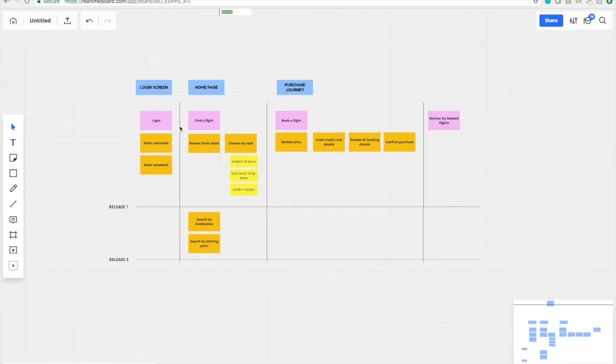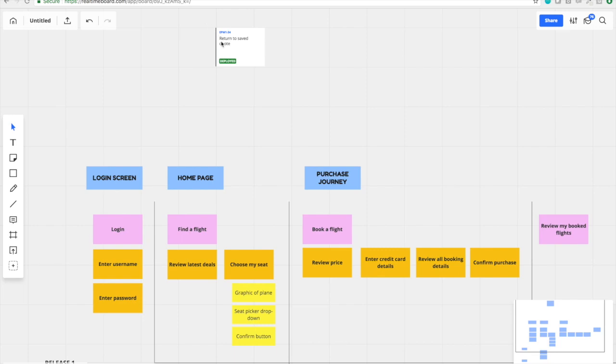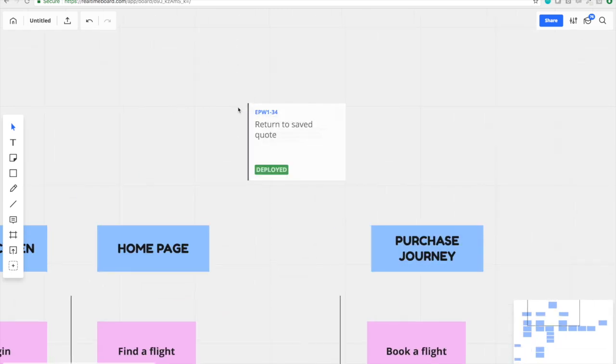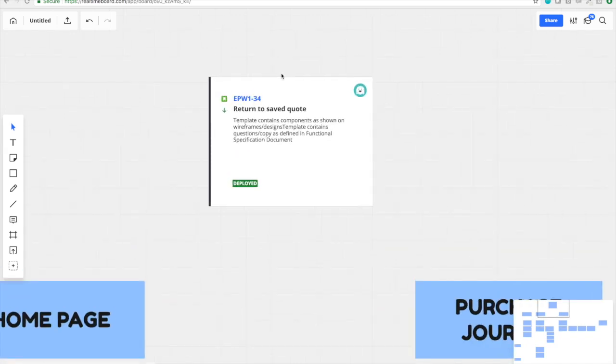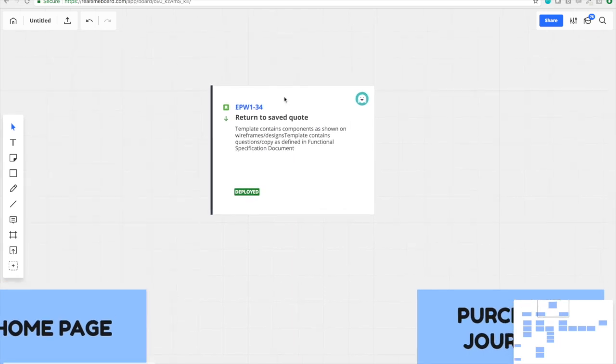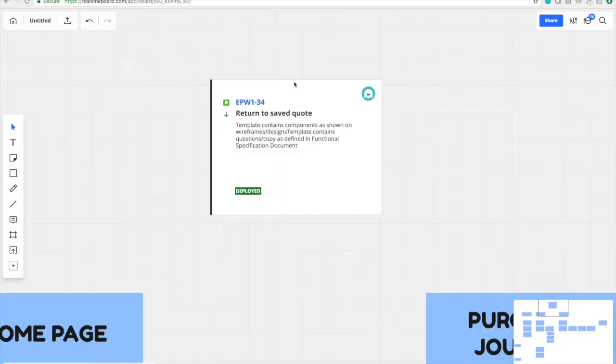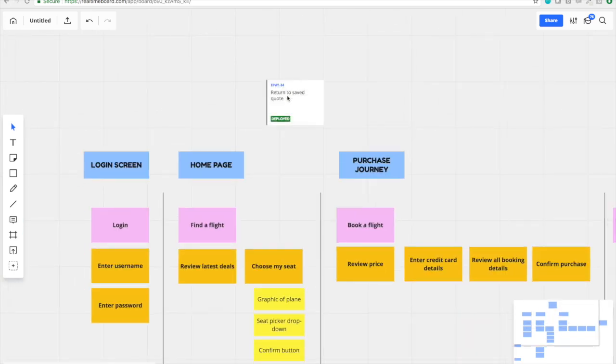And the final part to this, and this is very useful when you do use a digital tool like Realtime Board, is you can sync up this with your backlog. So that's Jira for a lot of people, it might be TFS, depends what you're working on. Realtime Board allows you to add Jira tickets and use them as user stories. So this is where you get a crossover to your dev team. The designers have articulated stories in a shorthand together with the development team, perhaps with the BA. You're going to describe in more detail what's in each of those stories and put it in Jira. Jira is useful for that. It's useful for tracking what's been worked on.